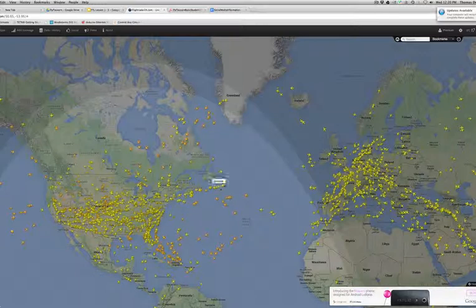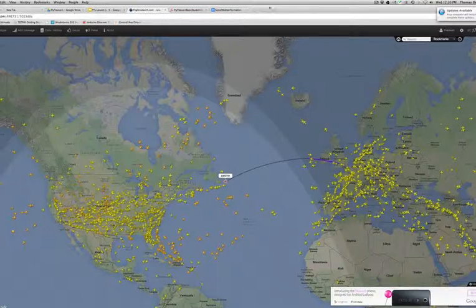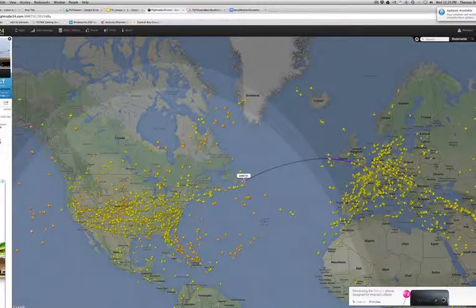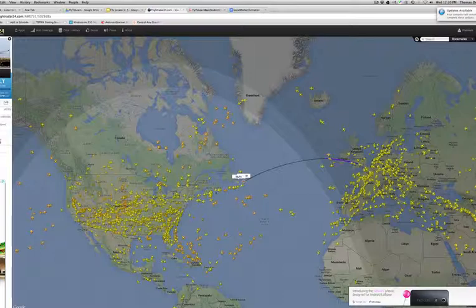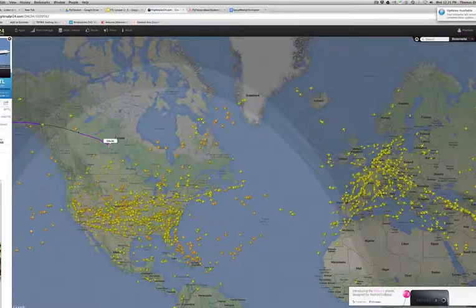Now, one really cool feature in this program is you can click on an airplane, and I mean airliner. For example, this one is going from London to Charlotte, where I live. So I can literally follow this over the next few hours as it comes home to Charlotte. If I have family on there, we can track it. If you've got a family member that's a little bit nervous about flying, go ahead. This one's from Tokyo down to Atlanta, which is quite a long flight. And there are all these other features we could add on to it.